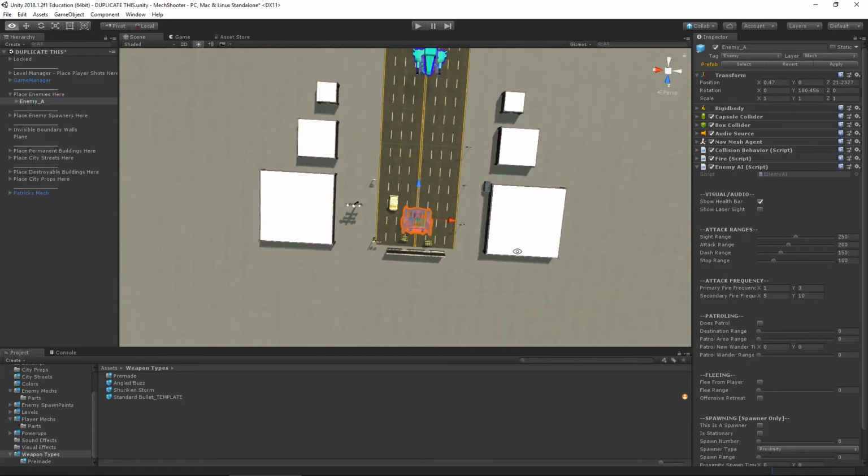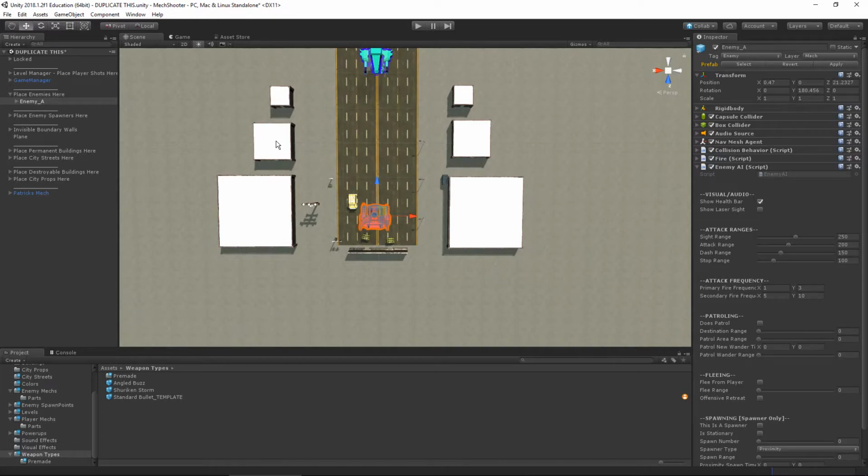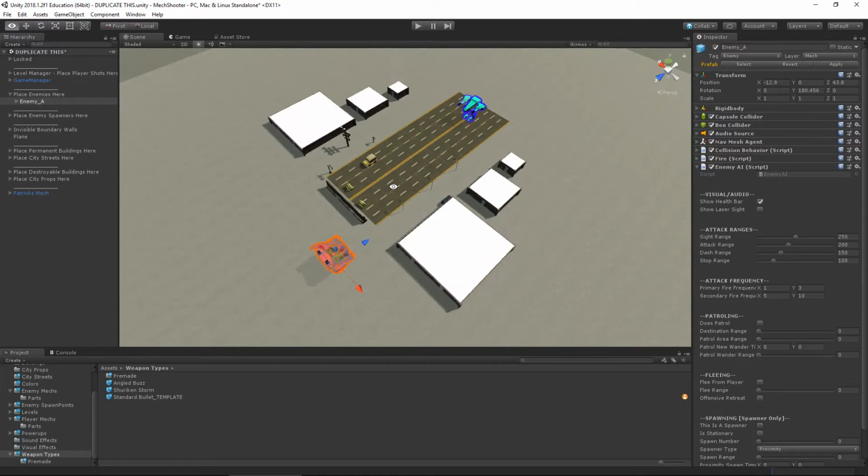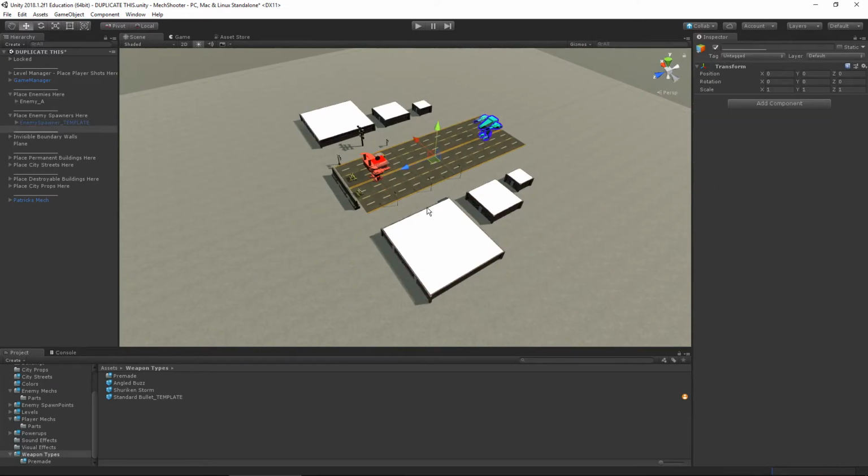All right. So within 100 meters or 100 units, I don't know if it's meters or not. It's just units. Within 100 units of my enemy, it's going to pick a spot to go whenever it starts the game. So it could pick a spot over here or over here. And this is its destination for where it wants to patrol. Okay? Let's reset that.